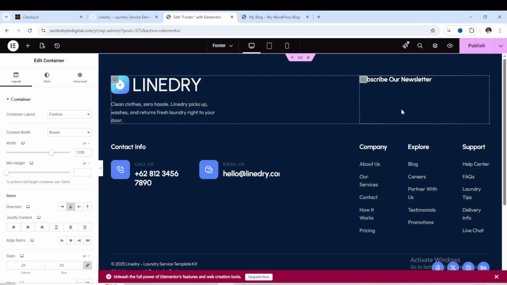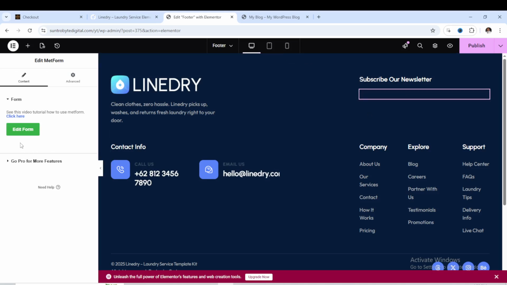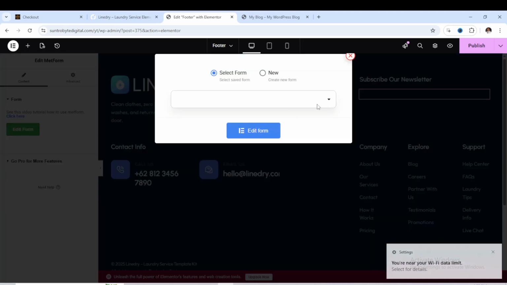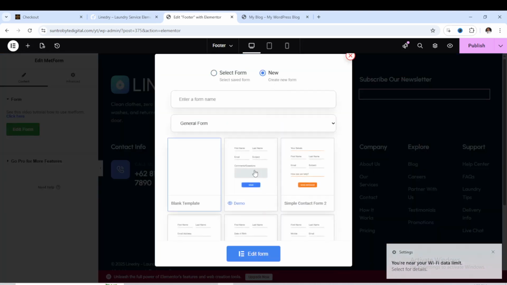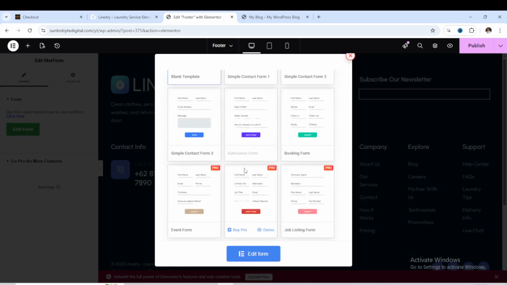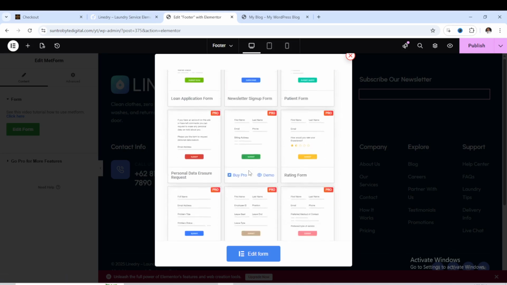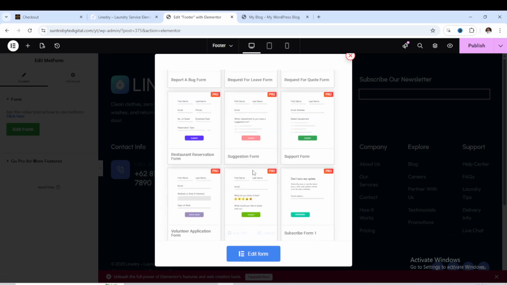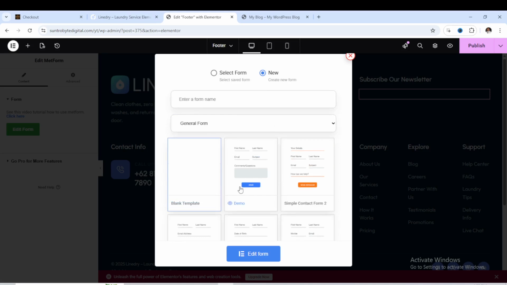Now here is where you can see this particular place, you create a form. Here you create form. I think you can select any form here, but for here it is newsletter. So just find a newsletter form. Don't go for any pro. All these places are pro. So if you want, you just create a new form, then click on blank, so that you'll be able to create, let's say, just for them to enter their email.